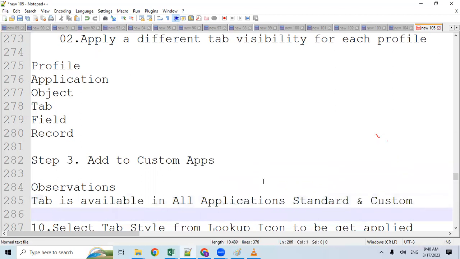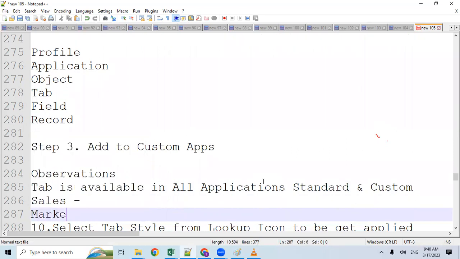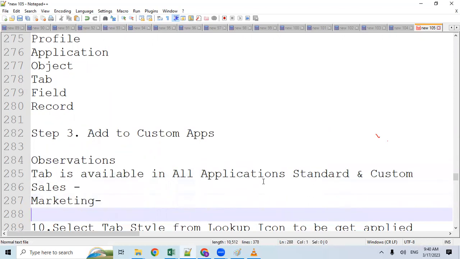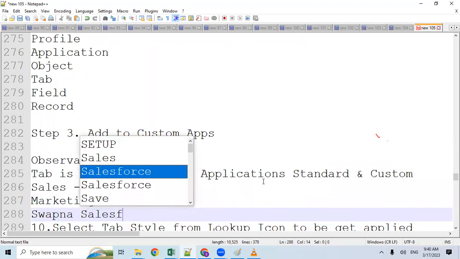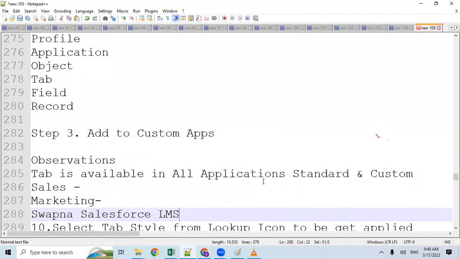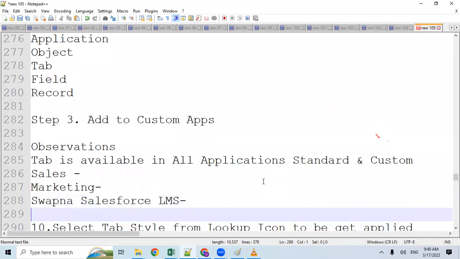Now I go to the sales application. This tab will be available. Yes. I will go to the marketing application. This tab is available. I will go to Swapna Salesforce LMS. This will be available. So what is the name you can see on this application on the tab bar? Policy or something else?